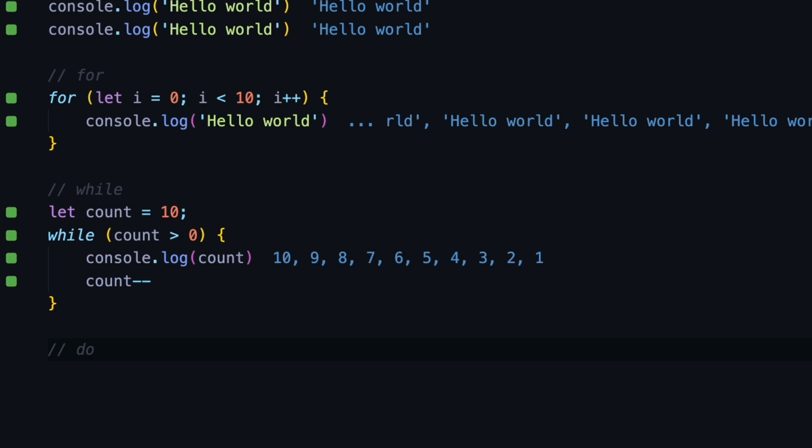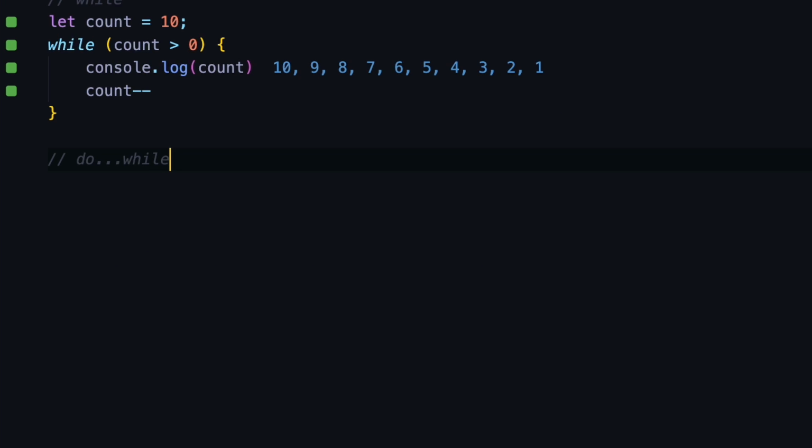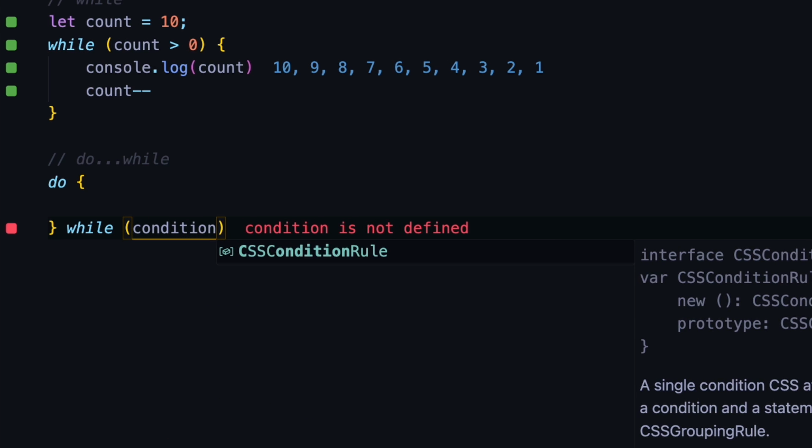Similar to while loops, we also have the do while loops in JavaScript. And the main difference is that this type of loop guarantees that our code will be executed at least once, even if the condition is initially false. We define do while loops by starting with the do keyword and then the execution block of our code. And then we have the while and the condition that is inside of the while brackets.